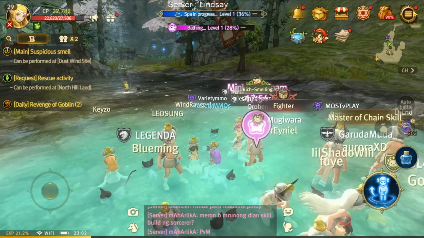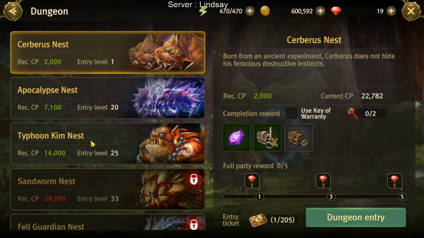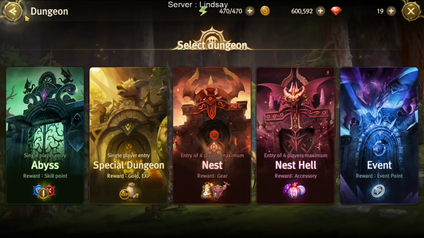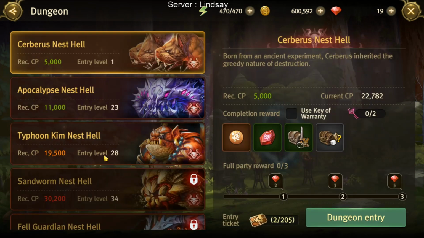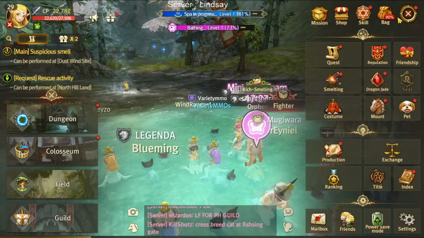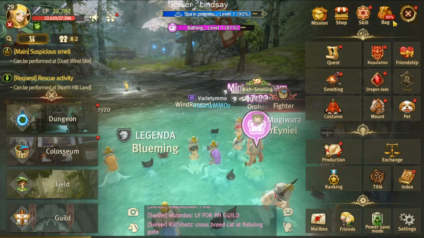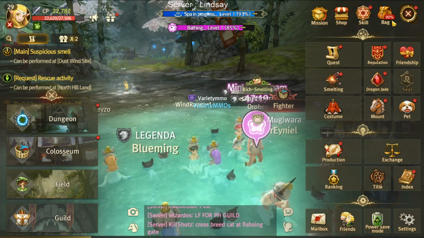So if you look at your dungeons and go into here, you'll notice that there's both an entry level and a recommended CP. The level requirement is all you need to reach. For example, getting to 25 is a little bit tough, or getting that extra level to get to 28 to get into Nest Hell is pretty rough. So we're going to use the spa effect, and we're also going to use the effect of the pet to help us reach that XP cap so we can get into the next dungeon. By getting into later dungeons faster, you're able to sell loot, make much more gold, and accelerate through the game.